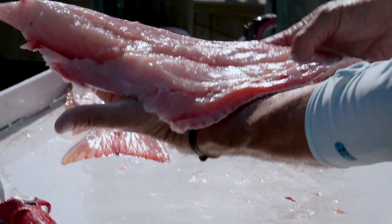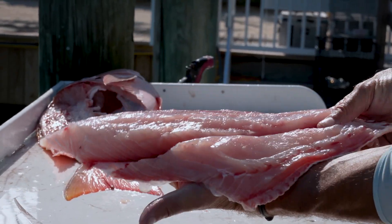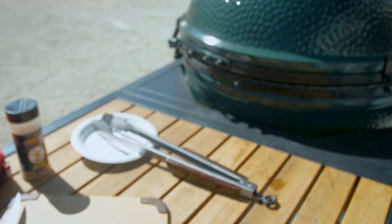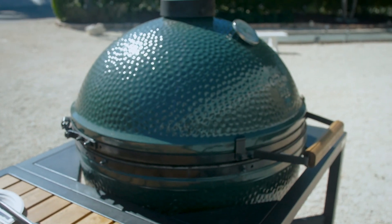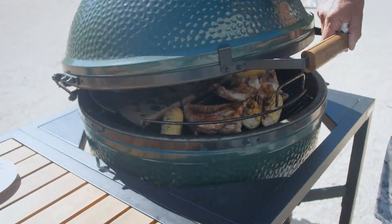Now we have a whole fillet with room for lemon wedges and garlic right there. After a long day on the water I don't want a lot of prep. Just take a mutton, lay it skin on, scales on, and set it on the grill. It's a matter of just starting the grill, getting it hot, melting a stick of butter with a little garlic, a little salt, and in 10 minutes we have dinner for 15 people.